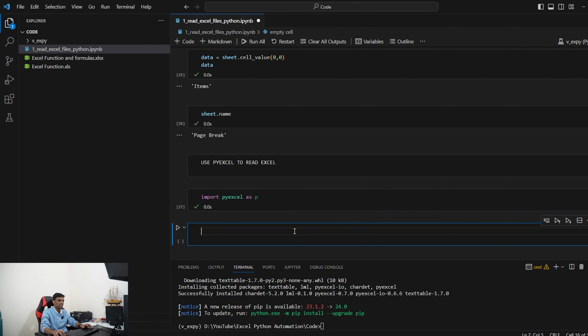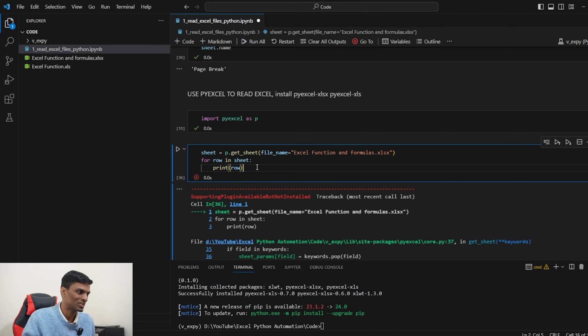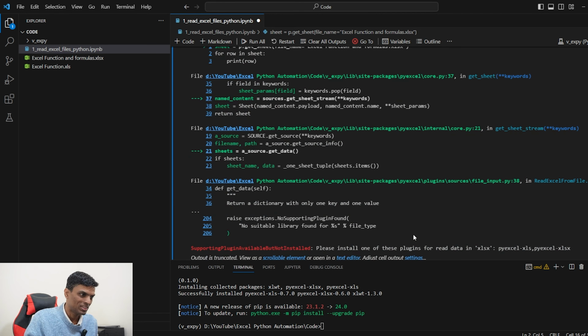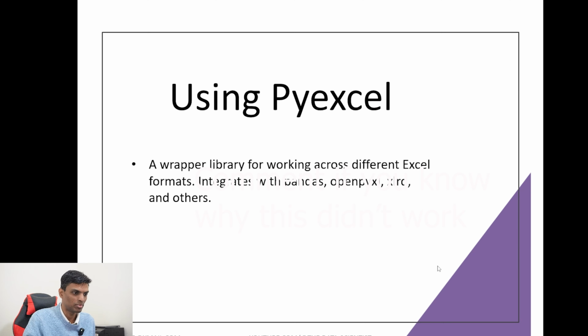Let's run this and then, well, basically it's supposed to work. I don't know why it's not working. I have even installed the Pyexcel XLSX and XLS. I don't know. Let's move on to the next library.